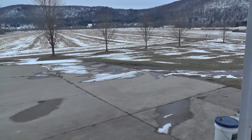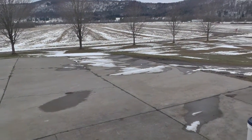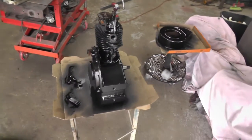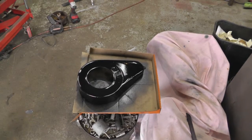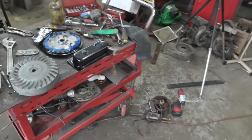Hey, the snow's almost gone. That's a good thing. Except when they're saying we're going to get some more, maybe. Hopefully they're wrong. Well, I got some paint, got her cleaned, and got some paint on stuff before we start some assembly. I thought I might as well get her all cleaned up before I put that backing plate and stuff together.